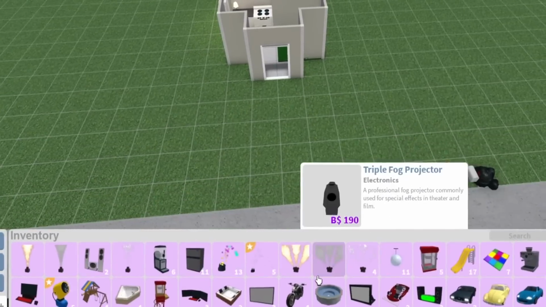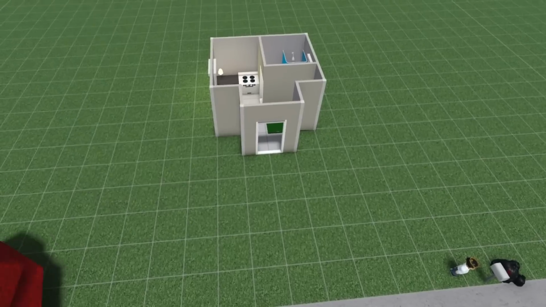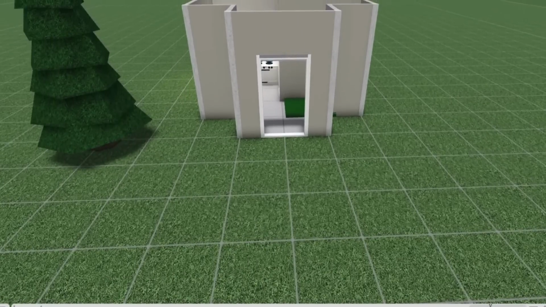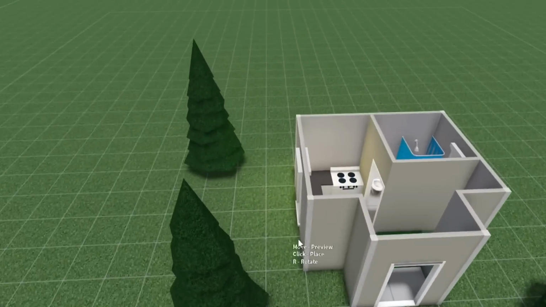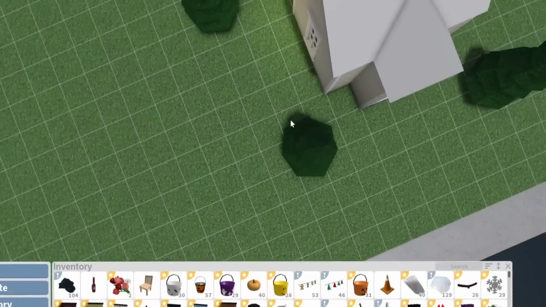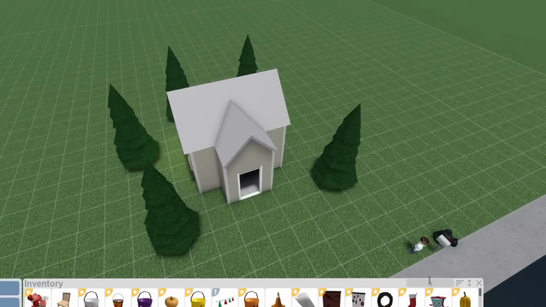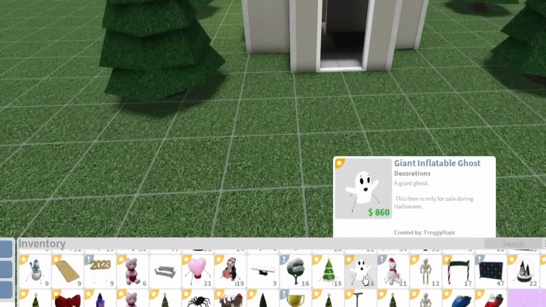So I'm going to let you guys do this. You can do that. I'm going into my inventory. I'm getting some trees. I don't care. Technically, I'm not spending money. This is just leftover inventory items, and you can do this too. So we're cheating. See, that makes it look so much better. I'm just not rescaling it though, because that costs money. That's the only thing that would make this cost money. Okay, we're only just spending on the bare Christmas trees.